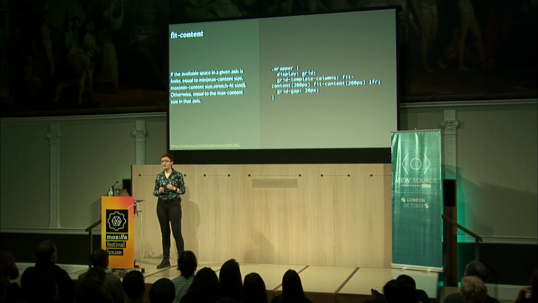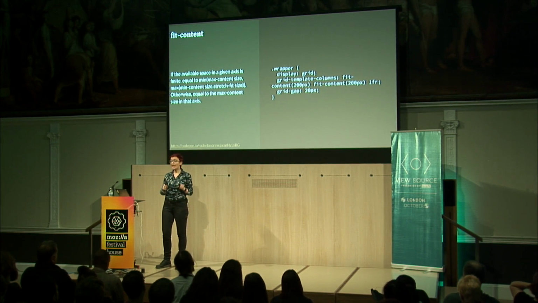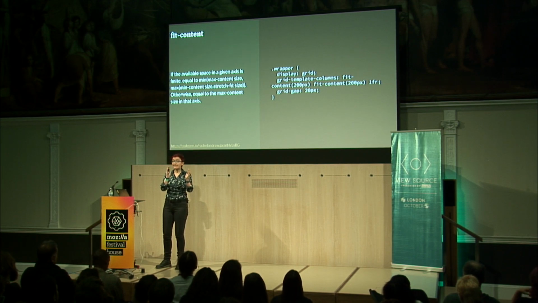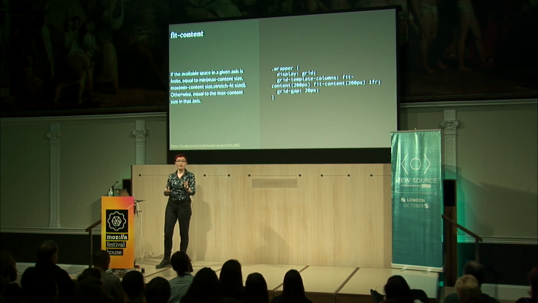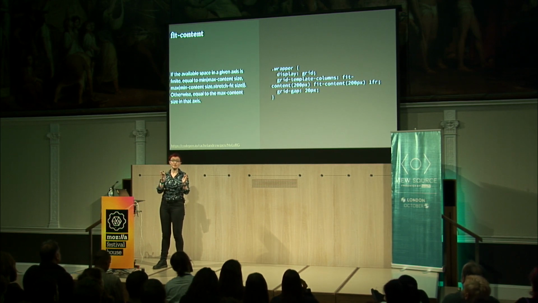But then we have fit content. And fit content is really useful because we can pass in a value. So fit content will act like max content. It'll spread out as much as it can until it gets to the value that you've passed in, and then it will stop. So it means you can have a track size. So you say, well, I'd like you to be max content. I'd like you to be as big as you can be unless you get to this point, and that's going to be too big, so I'd like you to stop there and just start wrapping as normal.